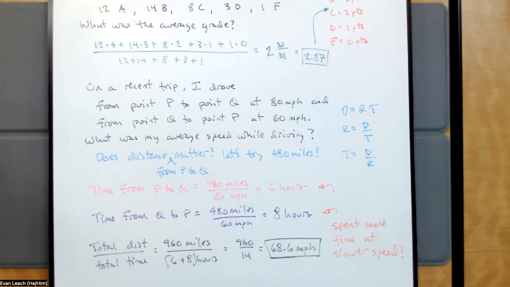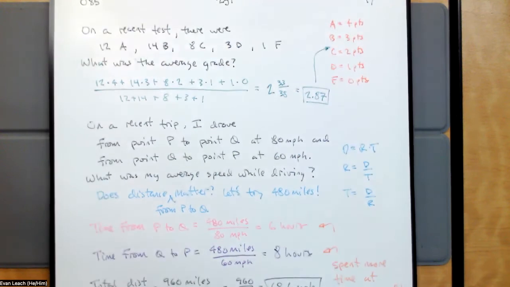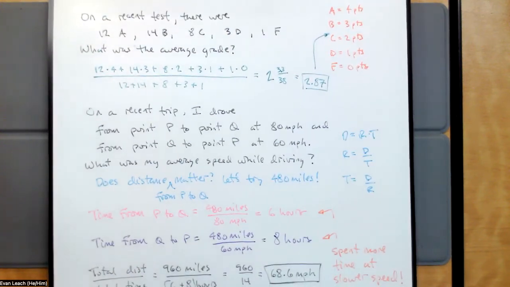But when you take the average, you have to look at all the values. There's only a few that are really expensive and most are going to be a lot less. And that's what's going on with our average speed. We're spending more time at the lower speed for the same distance. Just like in the test question, we were spending more grades on higher grades. That's pulling the average up from C. Any questions?